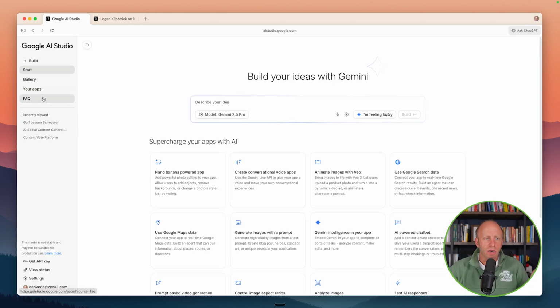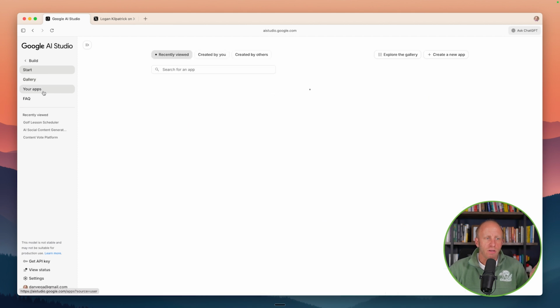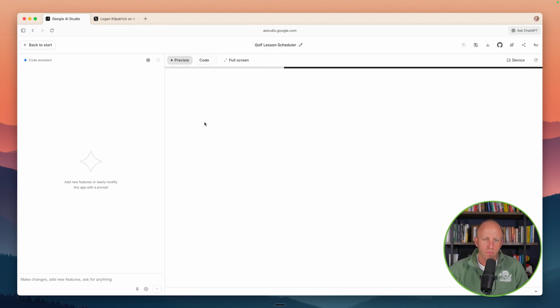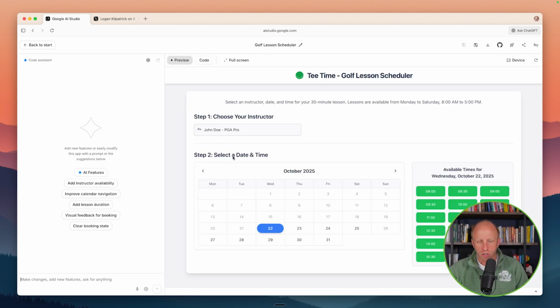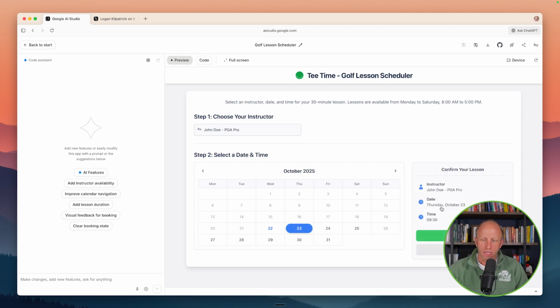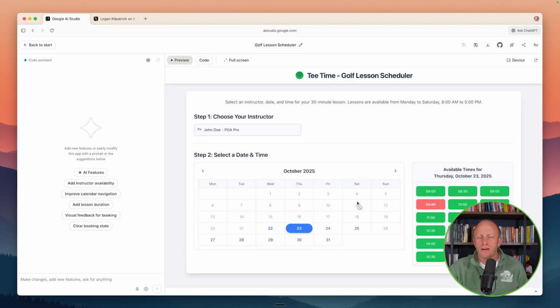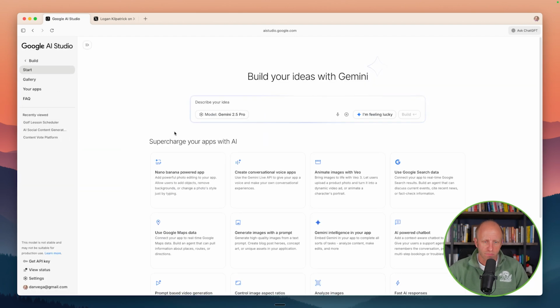We built one thing. I'll show you a couple other things I built. Once you're there, you can go into your apps and see the different apps that you've built. So one was this golf lesson scheduler. So you can come in here and you can pick an instructor, you can pick a day, you can pick the time, and then I can go ahead and confirm the booking. I thought this would be a fun app to build in Spring, but again, the barrier of trying to build this UI just gives me anxiety, right? Because I'm not good at that stuff. But it'd be fun to build this out. So maybe we'll build this out in a future episode.